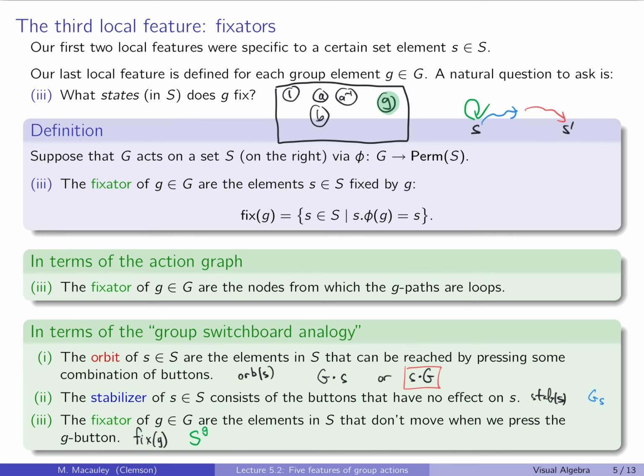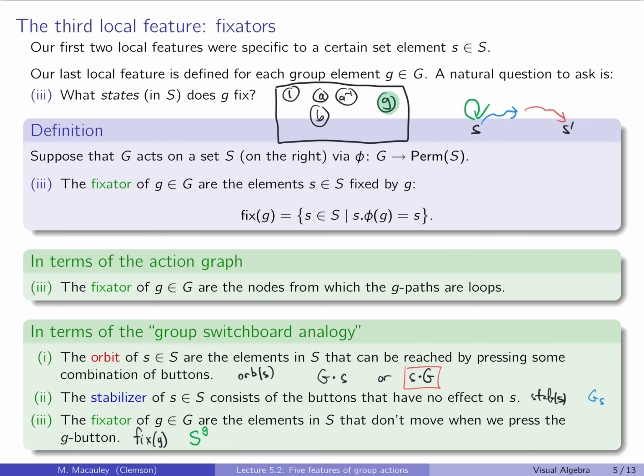And I don't really like this at all because we're going to see a couple of theorems involving orbits in the next lecture. And if you look at these on Wikipedia and a lot of books, they involve an equation with s dot g and G sub s and s to the g. And that's just confusing. It's hard to keep track of which one it is. Maybe if you do this every single day, but I think it's just much easier to write orb, stab, and fix.